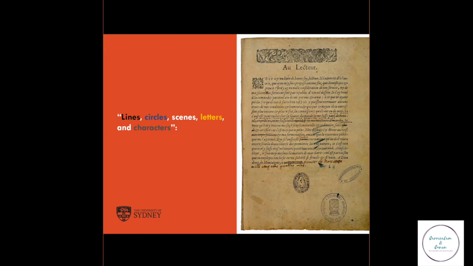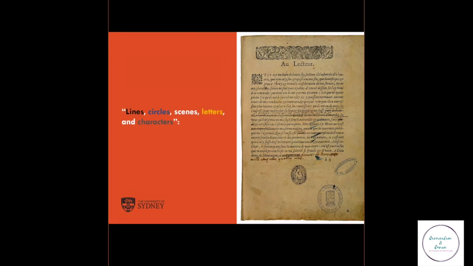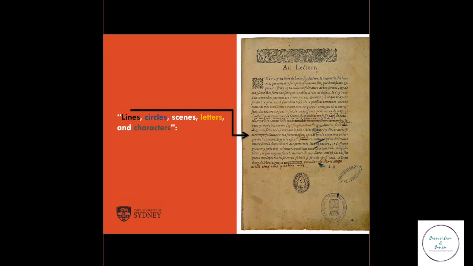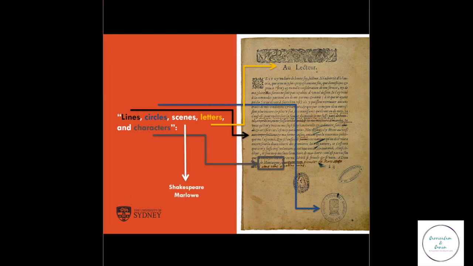The reason I use Marlowe's phrasing from Faustus to embody what I'm thinking about here is I'm thinking about connections between students, teachers, editors, and scholars as they, to quote Montaigne, intergloss a text to read it. I was looking at this opening page of Montaigne's annotated essays, and I thought, well, this line rather neatly encapsulates the lines, the circles, the letters, the characters. In this case, it's Montaigne himself, and the scenes I'll get to in a second.